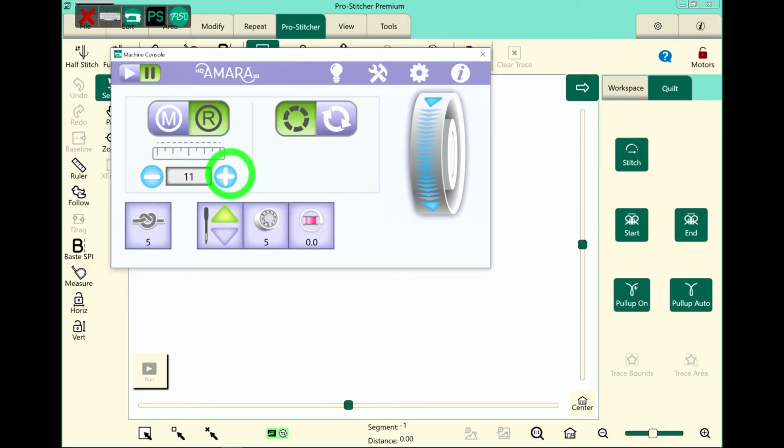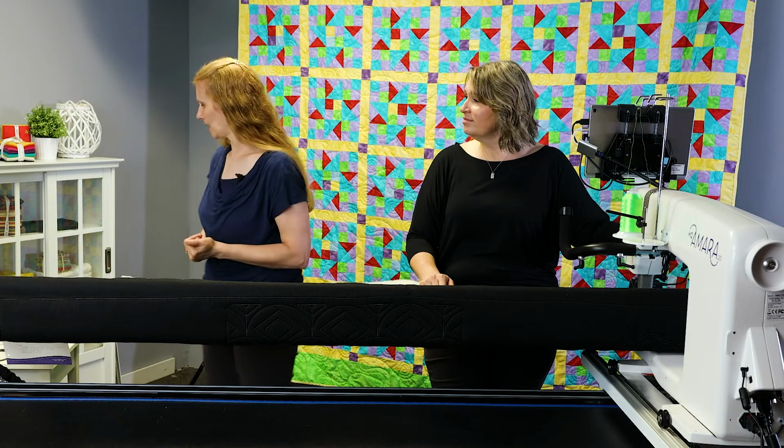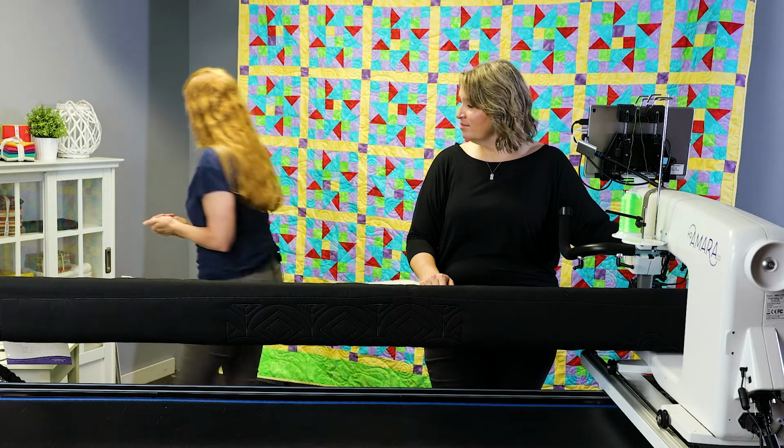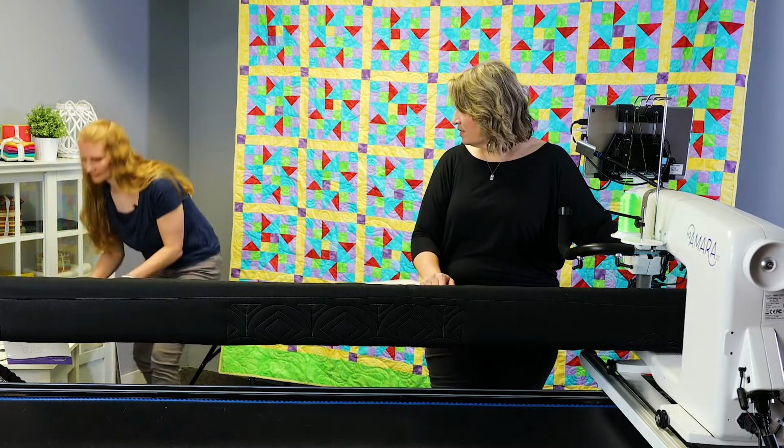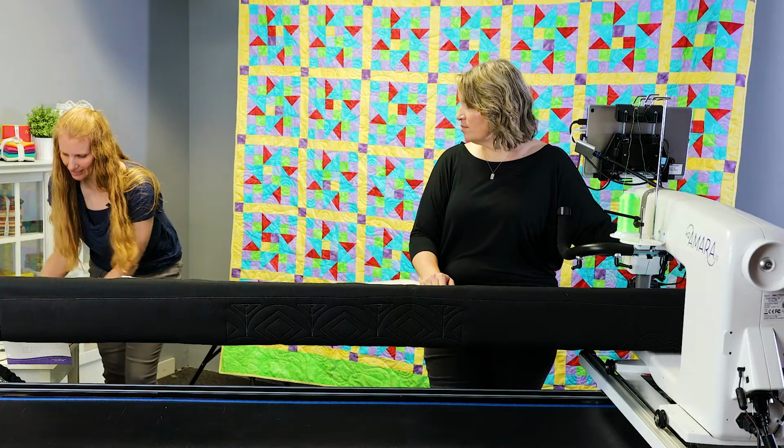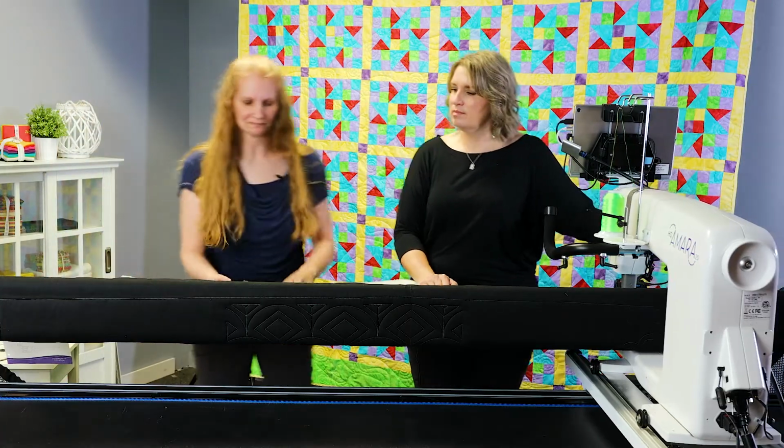And again, the needle is only going to cycle when the machine is moving. Exactly. So, some people ask, when would you use this mode? When do you use precision? I am actually going to do a little drawing here. Let me grab a handy pencil and I can just draw right on here.